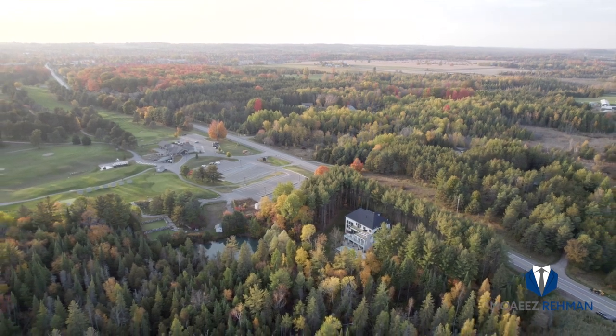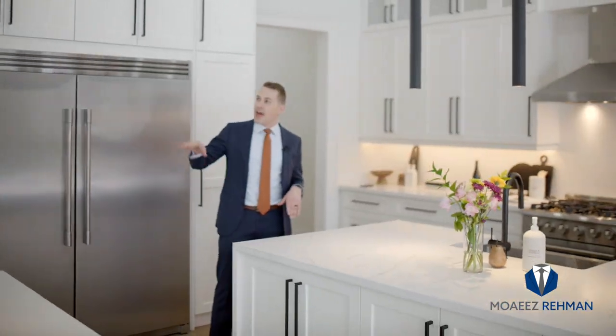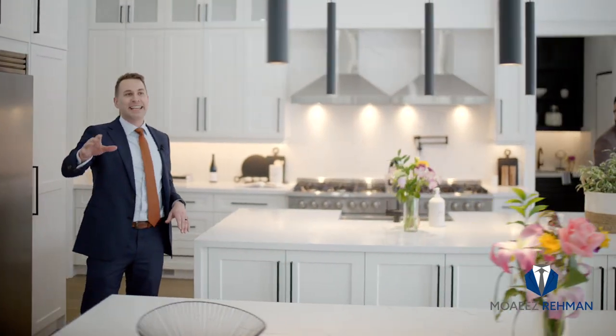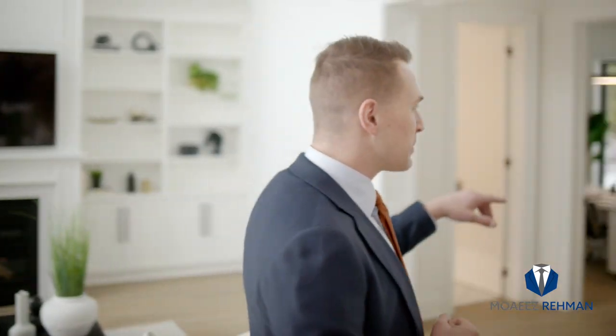Talk to me about your top three features in the property itself. This huge entertainer's kitchen is amazing — I like big parties and you can fit all your friends here. Then this living room with all those lights and the sun beaming in — this is where I want to be. And we both work from home, so we've got two offices, one for each of us. They could also be multi-purpose — we could take the wall out and make it one single floor giant bedroom or a massive luxury office.